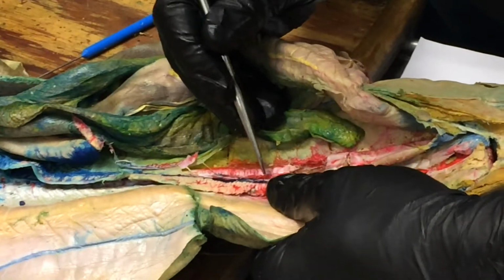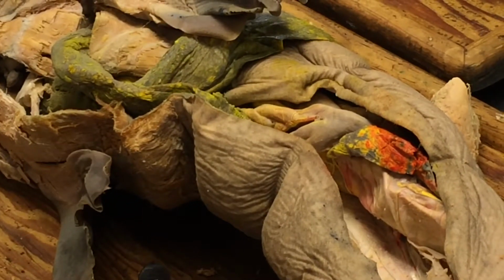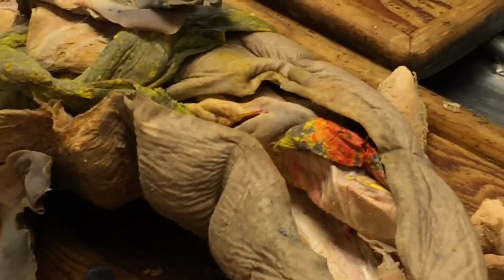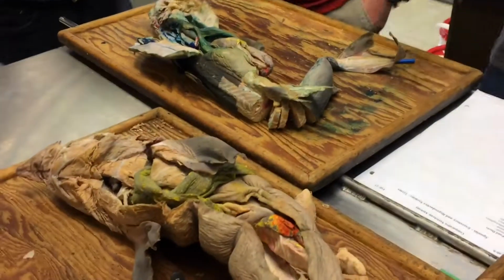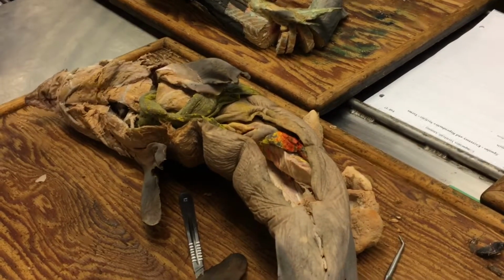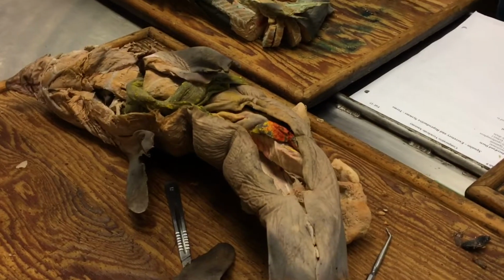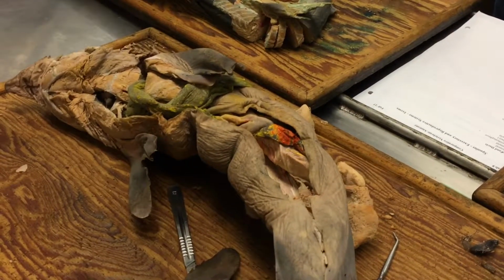Well, I'm not convinced we're going to get a good view of the accessory urinary duct in this guy, I'm afraid. If you see a tiny little tube running along the medial side of the kidney in a male shark, that would be accessory urinary duct. For what it's worth, it's really hard to put a pin in it because it's so tiny. But it's really good to know that that's where the urine in a male shark goes. It drains by the accessory urinary duct and not by the epinephric duct.